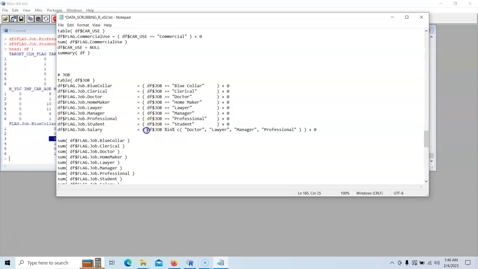Remember I can say if the job is %in% the doctor, the lawyer, a manager, or a professional. So this is a person who has a salary. This is probably a person that doesn't drive around very much. Maybe they're safer. So maybe I'll create this one as well.